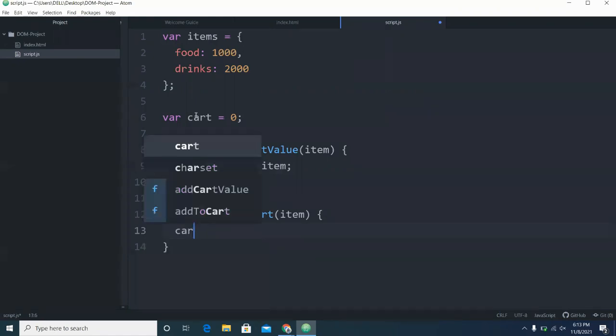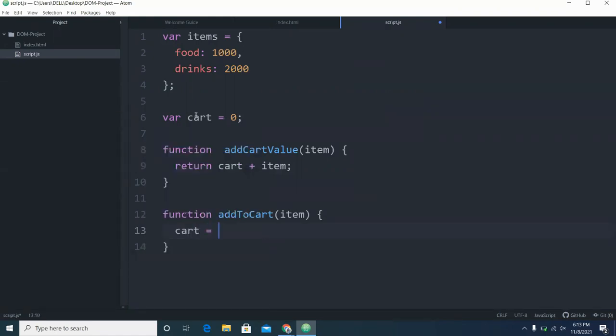Okay, how will it be done? Let us see. We are updating the initial cart price with the final value that has been added to the cart price, and that has been done inside the function add cart value. So we will be calling add cart value, and inside it we will be passing in the item again. The workflow is basically, first we call this function. Inside this function, we call another function. Inside that function, we add the cart and the item price and return it. The returned value gets stored inside cart. So the cart value is getting updated again.